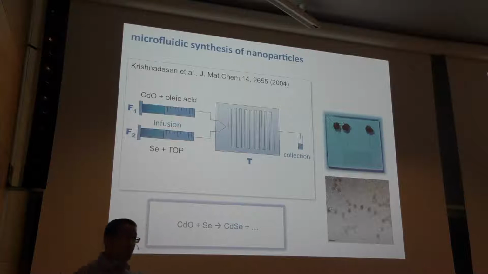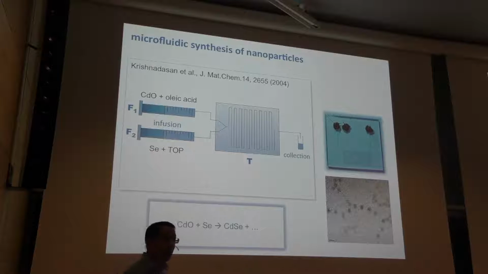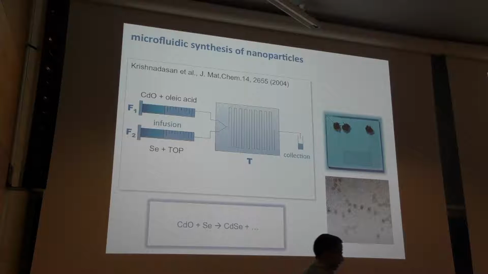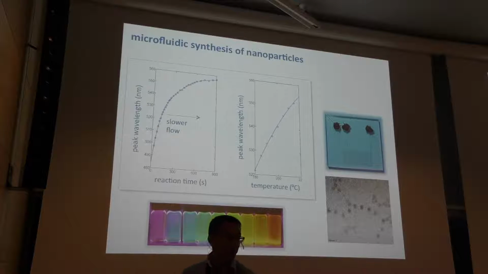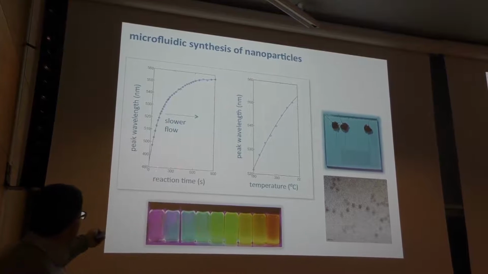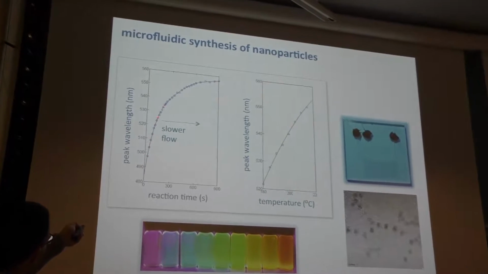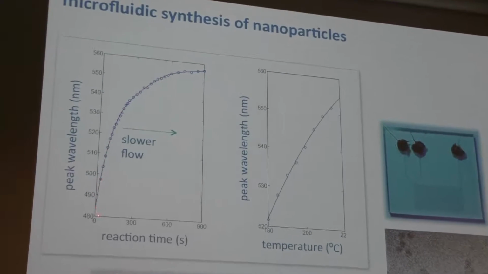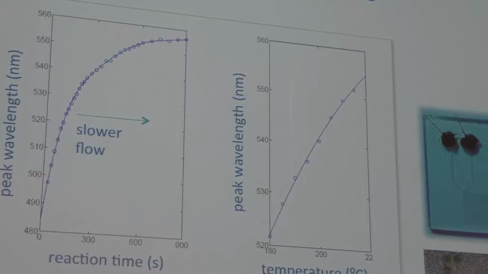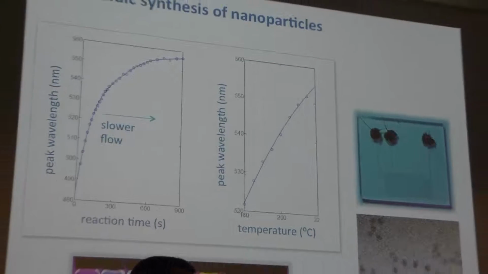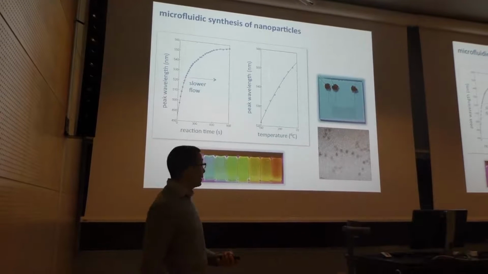So even in a system like this, which is very simple in conception, we have good control over composition, reaction time, and reaction temperature. And that leads directly to good control over the spectral characteristics of the materials. And so here, for example, you can see the effect of changing the reaction time on the peak wavelength. And you can see it's a very, very smooth progression in the spectral characteristics as the reaction time increases. So what's happening here, we're increasing the reaction time, we're forming larger particles. Those particles exhibit less quantum confinement, so we see a progressive redshift in the emission spectrum.